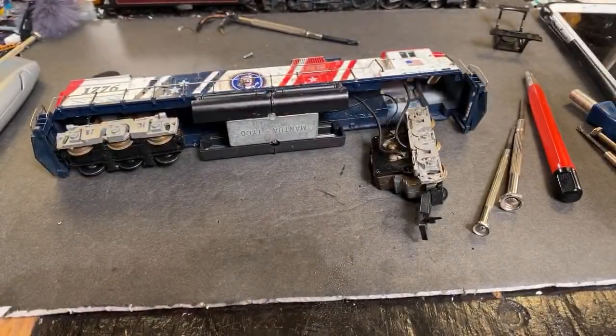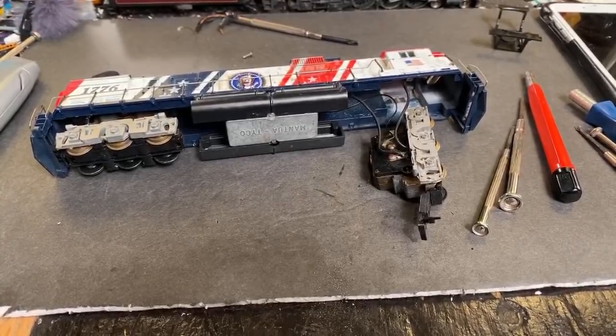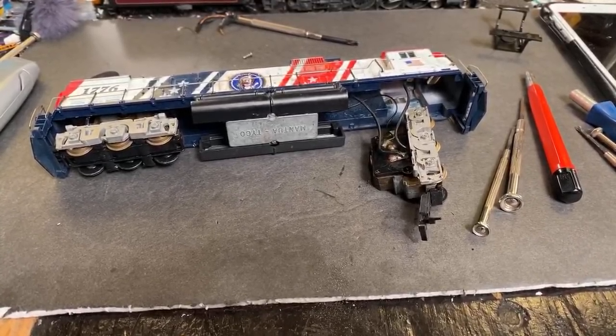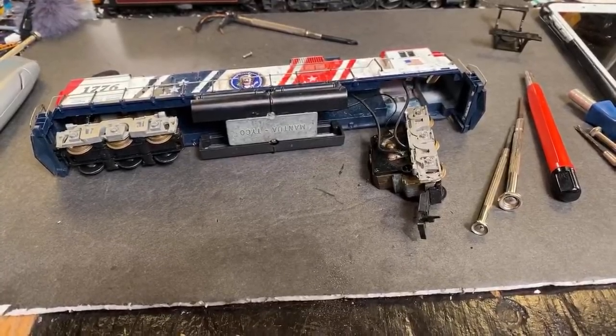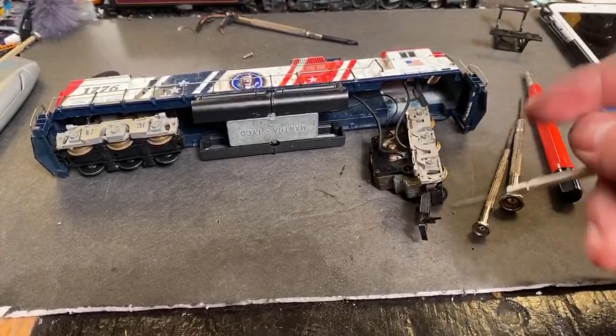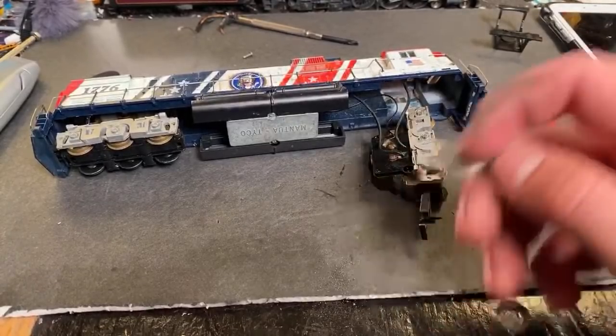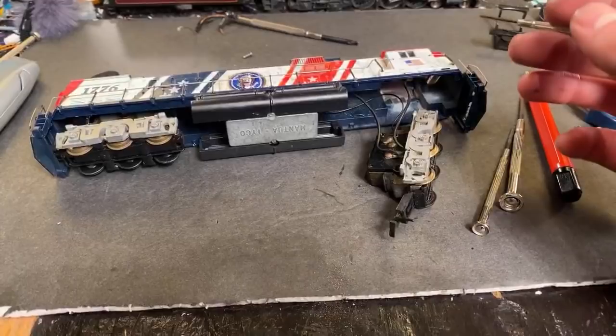You're great at fixing locomotives. Who taught you? I was never really taught by anybody. When I was younger, I just started kind of tinkering around with these locomotives and sort of figured it out. I'd say, though, I've definitely improved a ton on it, just being in the community and making videos, because the amount of advice I get from people watching is just immense.